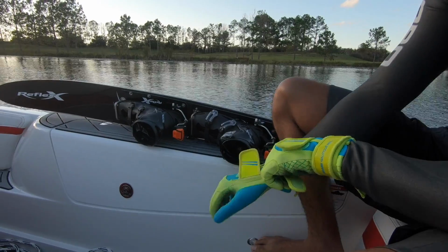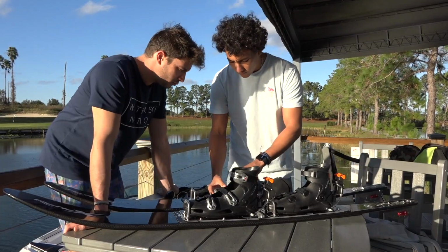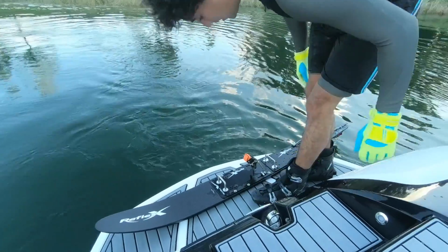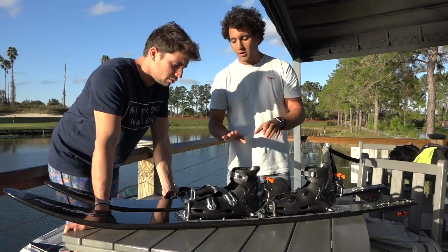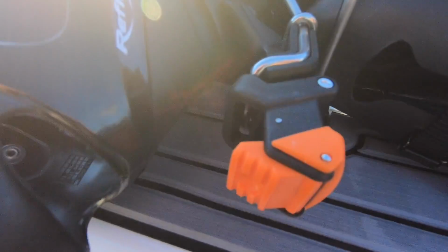The bindings that you use as well. The new ones are basically a little bit stiffer. You see, yours is all rusty. You don't have that problem anymore. It's longer, it's taller, so it gets snugger, so it's stiffer. So you had the problem of feeling a little bit loose in the bindings. So the ski will react more, and it's going to be more efficient.